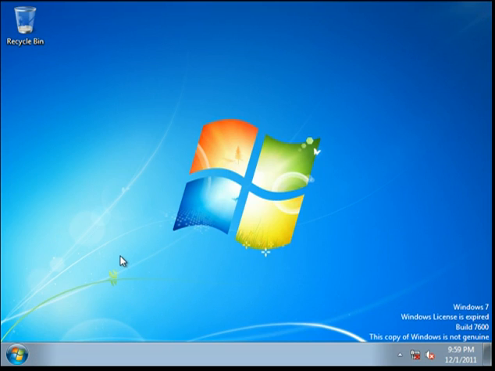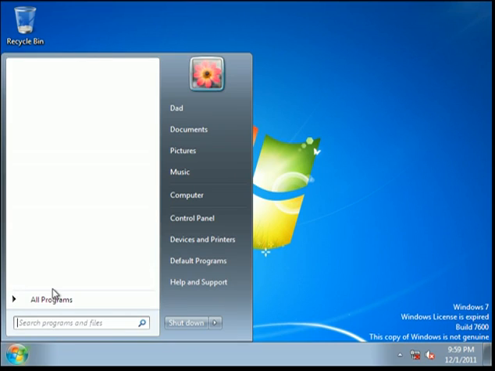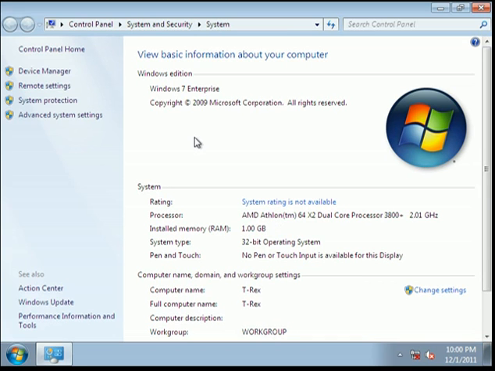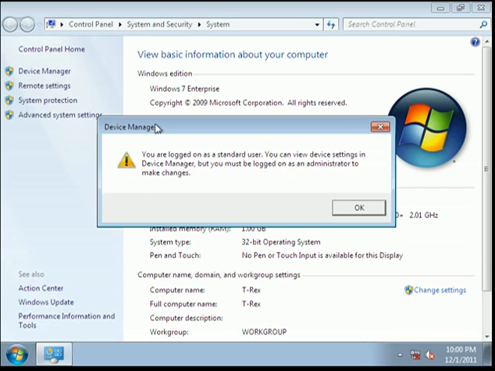And then let's try and do something. This is not an administrator account, so let's try and go and do something like in the control panel or in the device manager, which if we right click the computer under the start screen and go to properties, now it brings us up. This tells you what operating system you're running right here, Windows 7. Gives you system information, what you named your computer. But right here we go to device manager, and it's going to give us a list of all the devices. Right here, logged on as a standard user, won't let me make any changes.